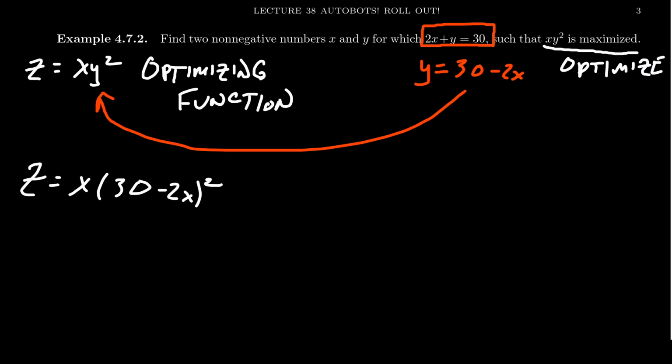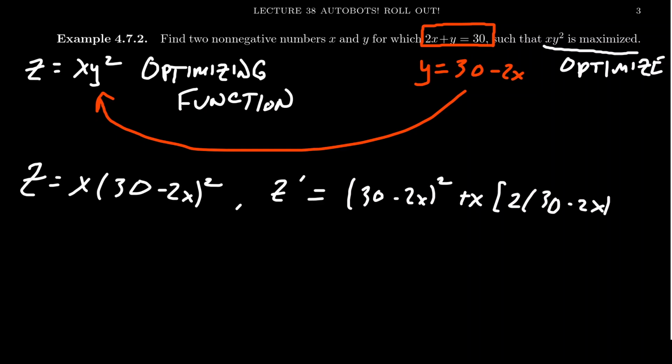Now, in terms of the derivative, if you want to, we can multiply this out. Because of the squaring here, you have to FOIL it before you multiply things out. I think I might just live with the factorization here, and I'm just going to take the derivative using the product rule. So take the derivative of x, you get a 1. That'll then give you (30 minus 2x) squared, plus x times the derivative of the square: we get 2 times (30 minus 2x) raised to the first, and then times the inner derivative for the chain rule. We get negative 2 there.